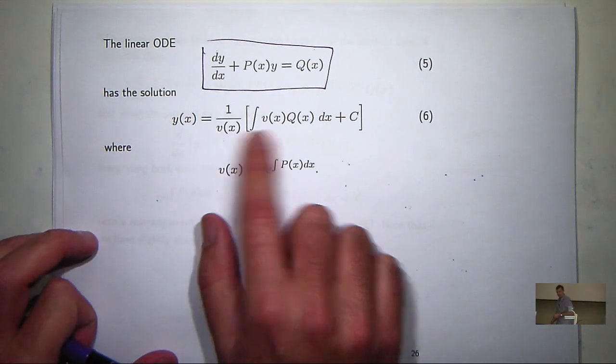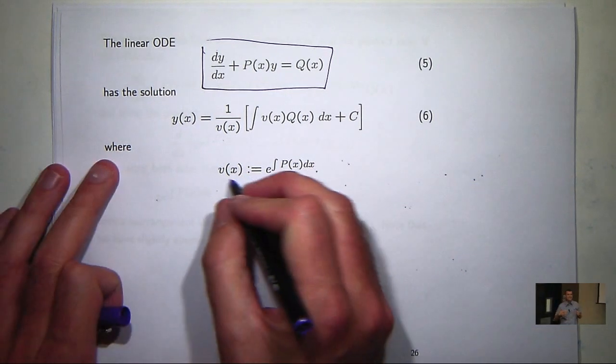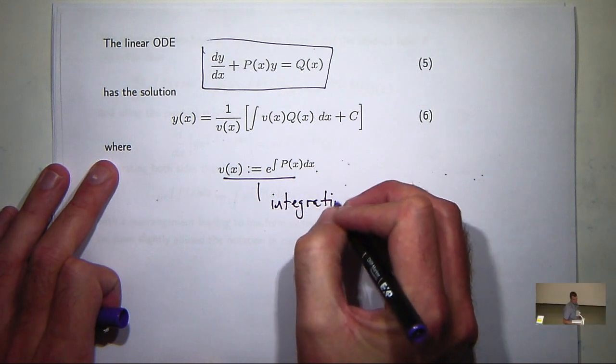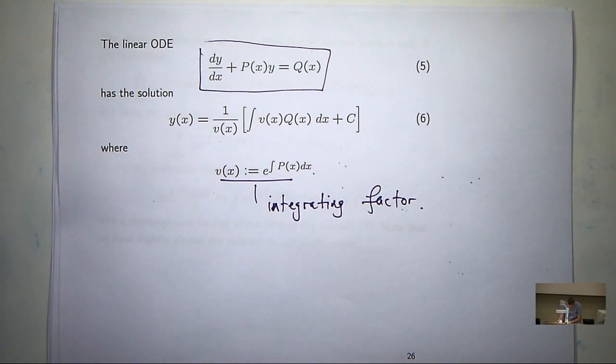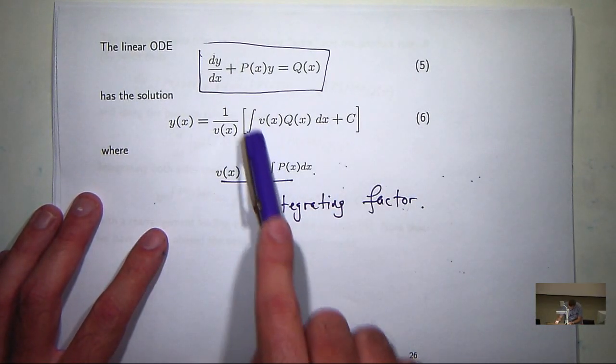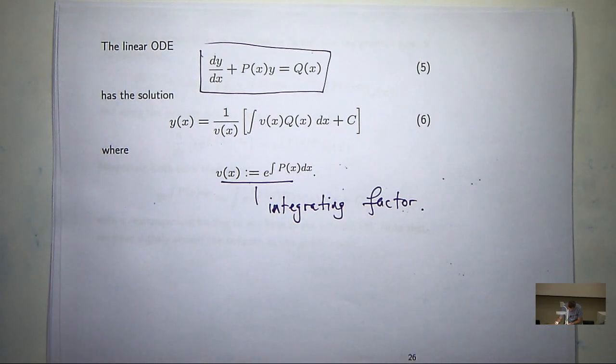Now the V here is just known as an integrating factor. So an integrating factor is used. You multiply through both sides of the DE by V. You collapse the left-hand side down to the derivative of a product, y times the integrating factor. And then you integrate both sides. Now you can, if you wanted to, just use this general formula for your solution. It just relies on one integration. But you know, it's so simple that actually people screw it up a lot of the time. They forget the constant on the end. They, you know, it's too simplistic a way of looking at it. And the thing is, if you forget this, the method that I'm going to teach you, you can always, you know, construct a solution in the exam.